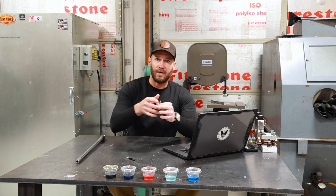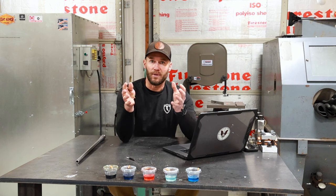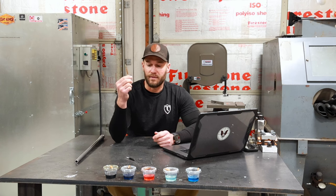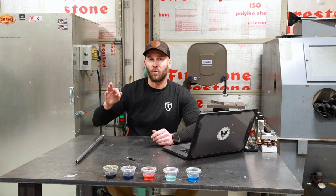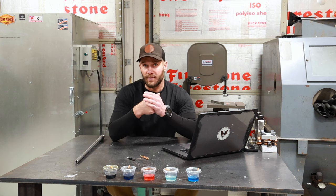The phosphor bronze used in the brush typically has a Rockwell hardness of about 75 to 85 on the B chart. Typical 416 barrel steel — like this stainless steel Tikka barrel here — depending on heat treat, could be anywhere from 24 to 36 on the Rockwell C chart. Converting those B chart numbers of 75 to 85 to the C chart, it's roughly 0 to 5 on the Rockwell C chart. So the bronze brush alloy is far, far softer than even the softest heat treat of our barrel steel — you don't have to worry about the brush itself damaging your barrel.